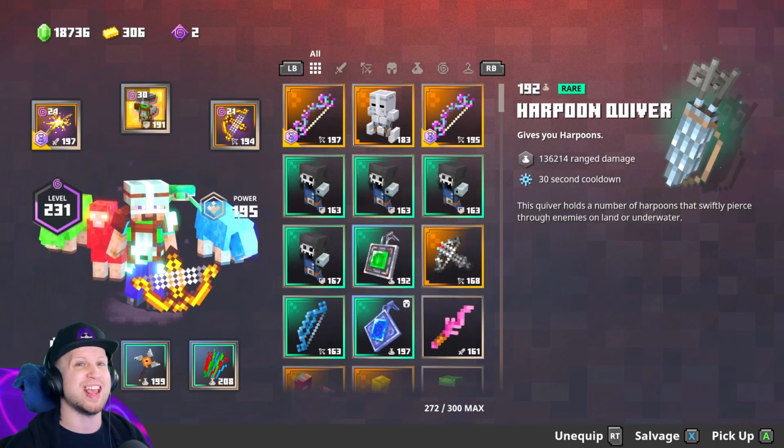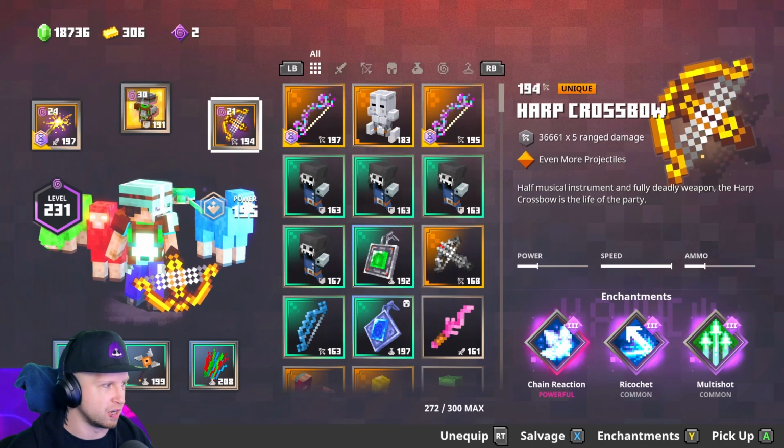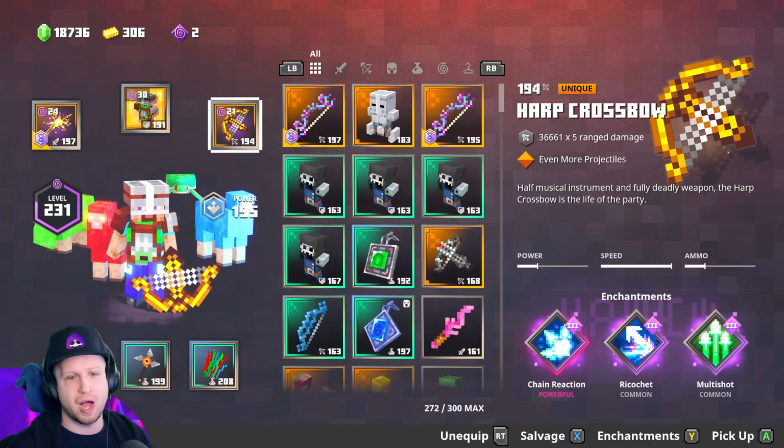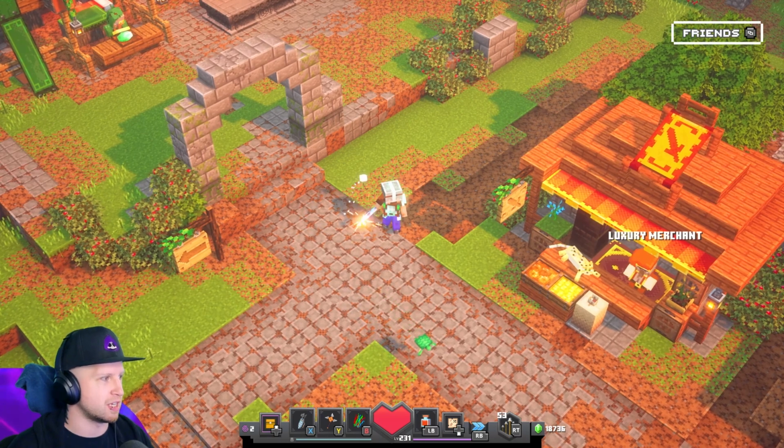That thing is insanely overpowered, especially when you have basically a shotgun or a bazooka like this thing right here. But I just don't have an Electro Quiver that's a high enough level.